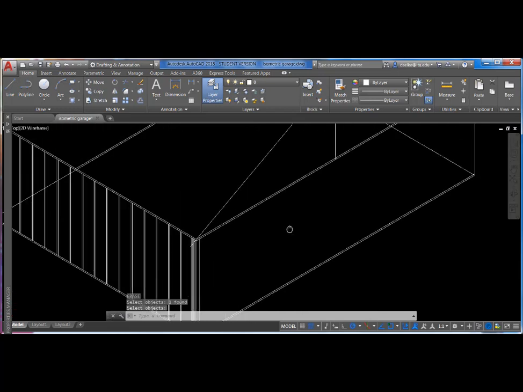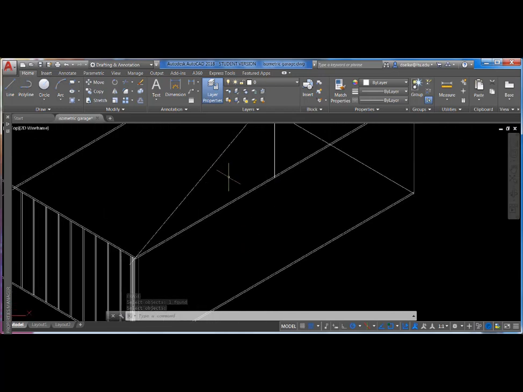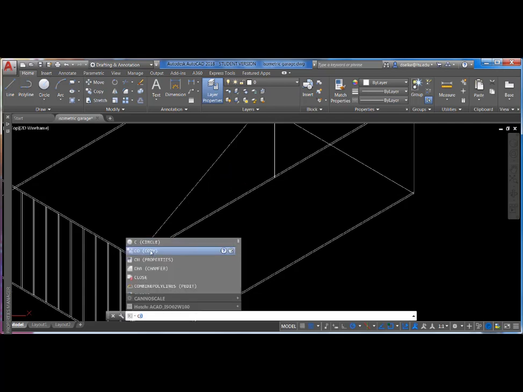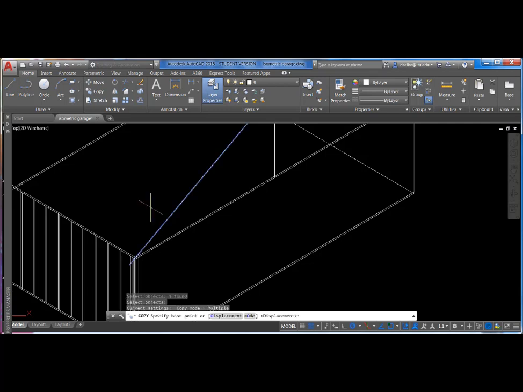Alright, now a rafter is a 2 by 10, so it's 1.5 inches across on top. I'm going to copy this line. I'm going to set my polar tracking to the proper angle and type in 1.5 inches. Okay, so that is the width.